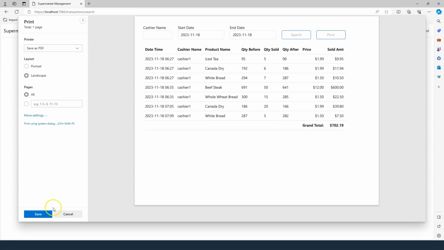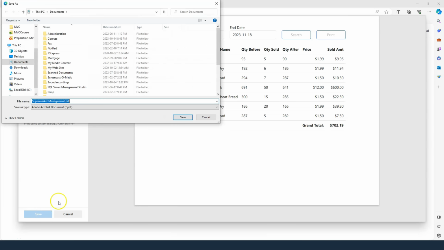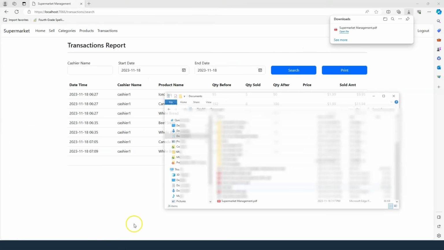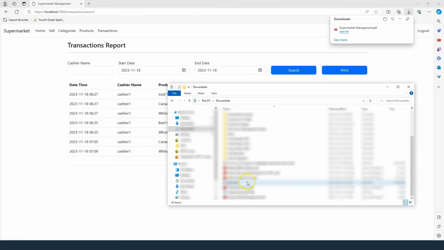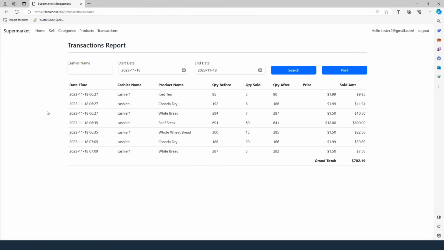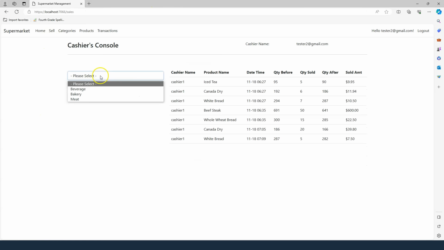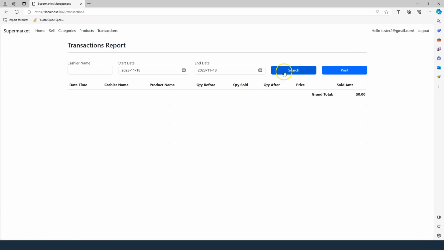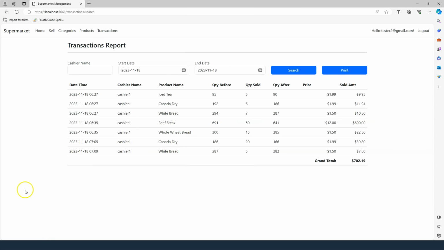I can also print transactions, and now we're printing to PDF and click on save. So this is basically just an export, and click on save again. Now let's go to the folder and take a look at our printout, and we have a beautiful report. So you can see that this is not just a CRUD application, right? This is a fairly complicated application where you can dynamically render partial views, and also for transactions, I'm using a view component. So you will have a lot of stuff to learn in this course.